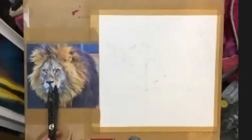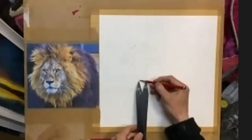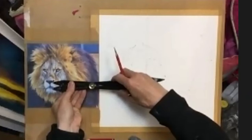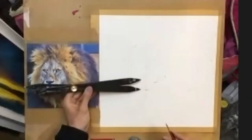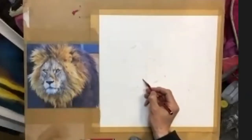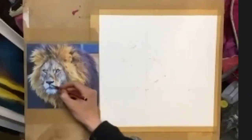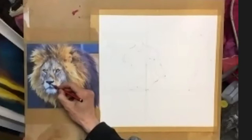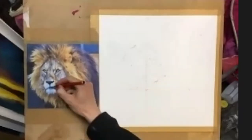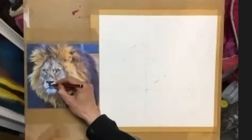So let's measure across. And let's measure up. So we're coming up to about there. So this is where the angle of this nose is coming into. And then we get this little triangle. So there's like a little triangle just at the bottom of the nose. So if we were to take a line across there, we get this sort of little triangle shape. And that line is not vertical. The top side of it is more to the left than the bottom side of it.